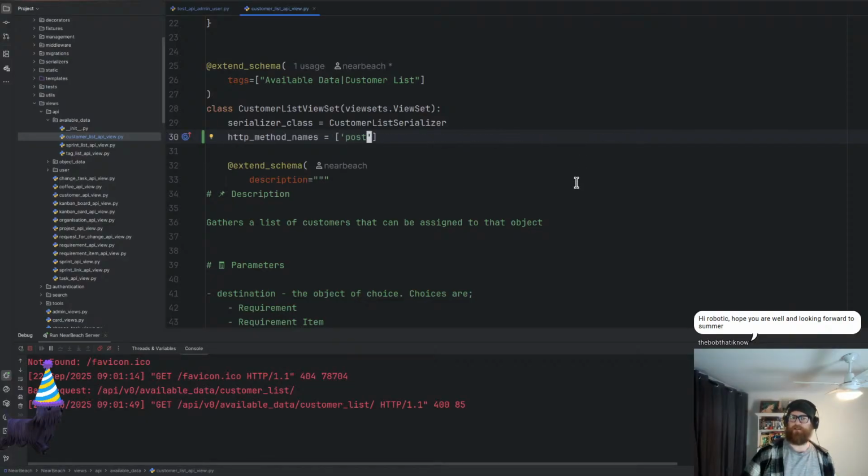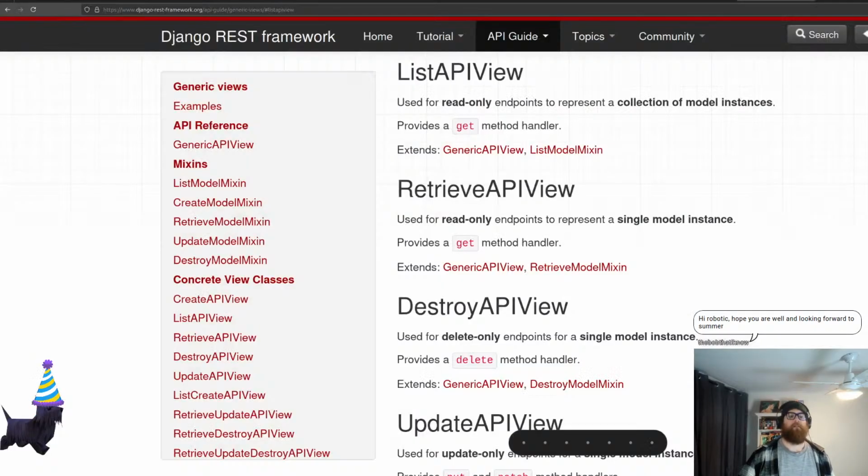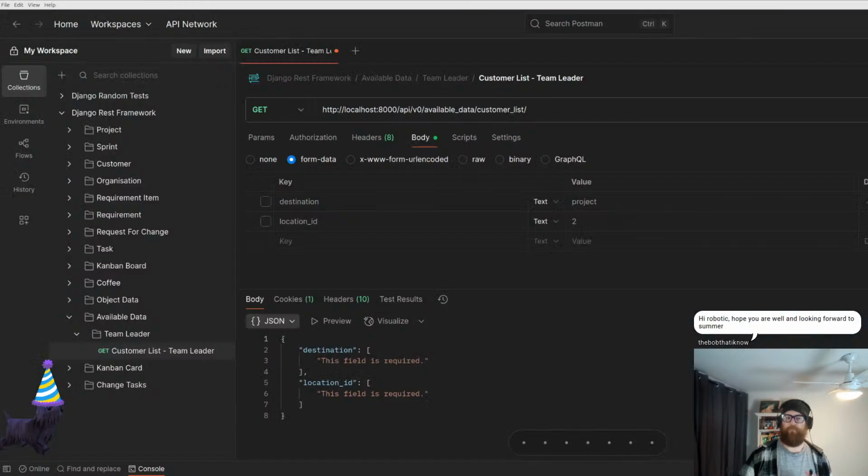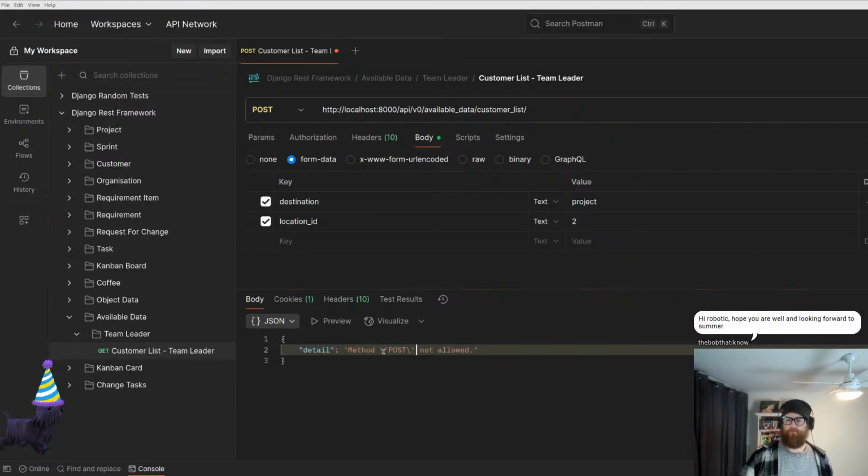I just want to see what actually happens with this. So if we change this, get method is not allowed. Perfect. If we change it to a post, not quite. All right.